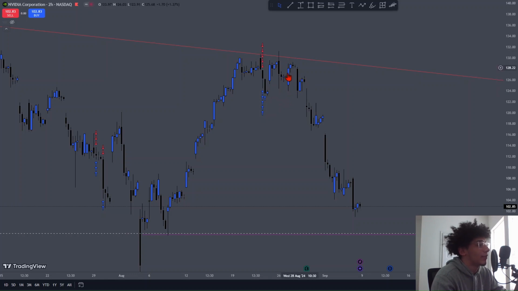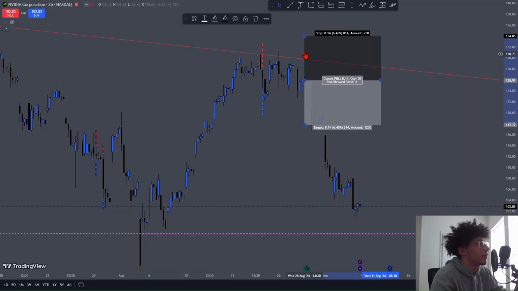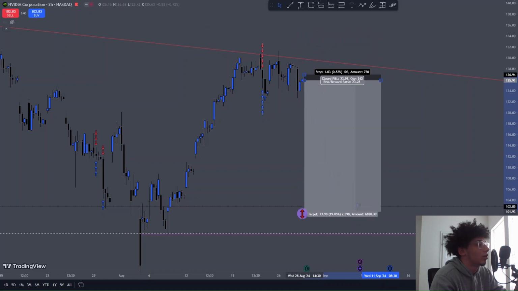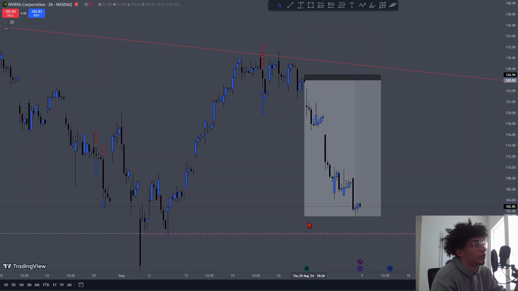There was a gap within the area, et cetera, et cetera. And boom, once it did that, you could have easily got into put options because the PayPal thing was held overnight. Could have got into it maybe around here-ish. You feel what I'm saying? Or whenever it starts showing you a retracement, boom, right above that high, take it all the way down until it just starts to, you know what I'm saying? And boom, that's a 1 to 24 RR.